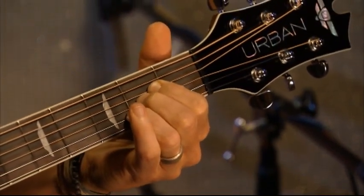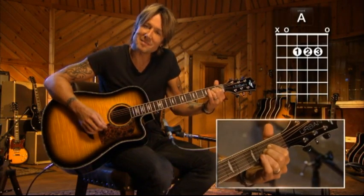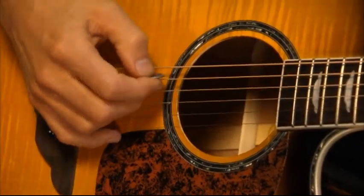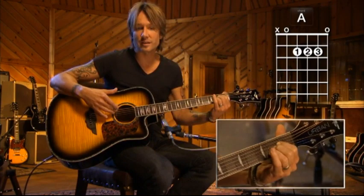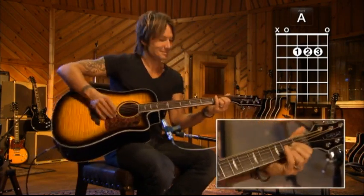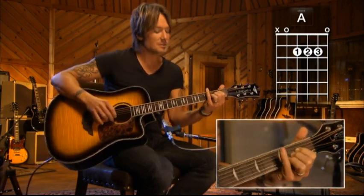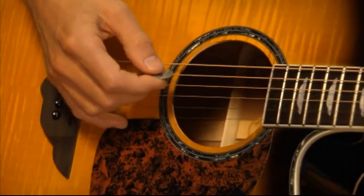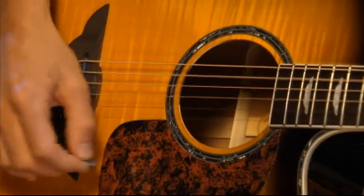The 5th string is played open. That's the A in our A major chord. That's your A string, so it's played open. There's A major. Now the lowest 6th string, it's not played at all, otherwise it sounds like this. We don't want that, we just want this. So you can either use a finger to mute it, but really the easier way to do it is to only strum from that string, the 5th string, all the way down.